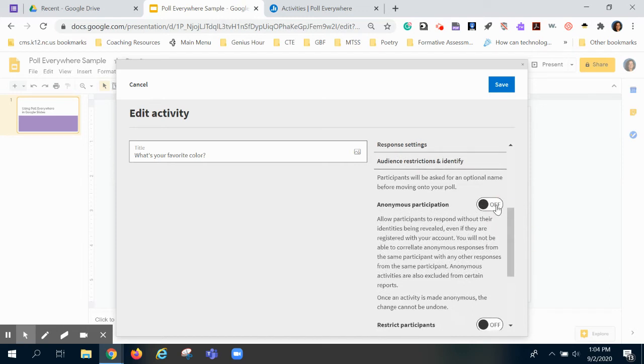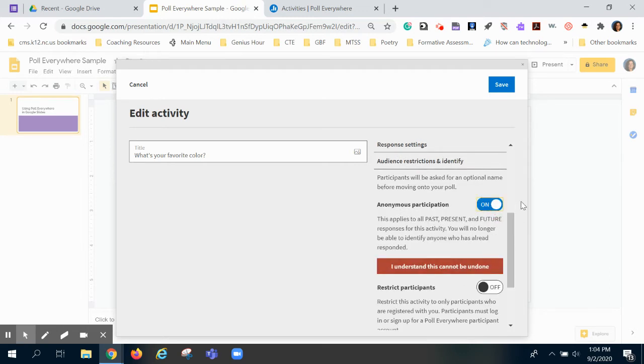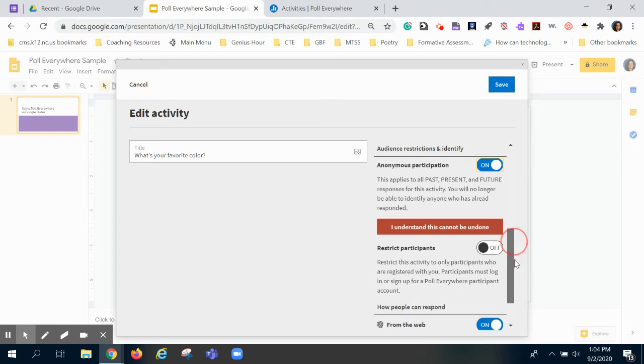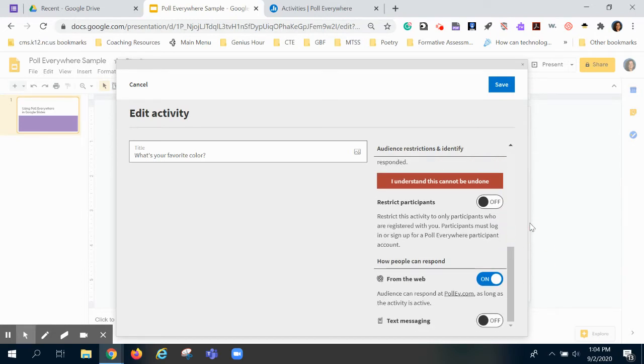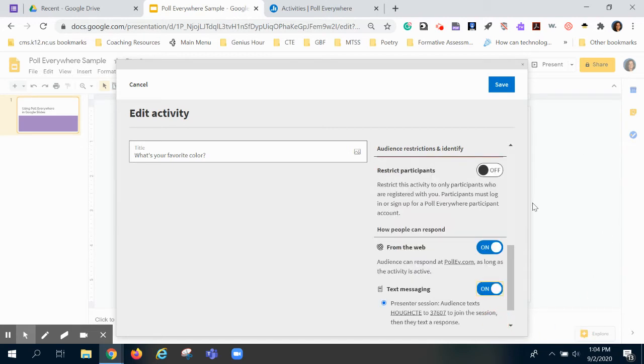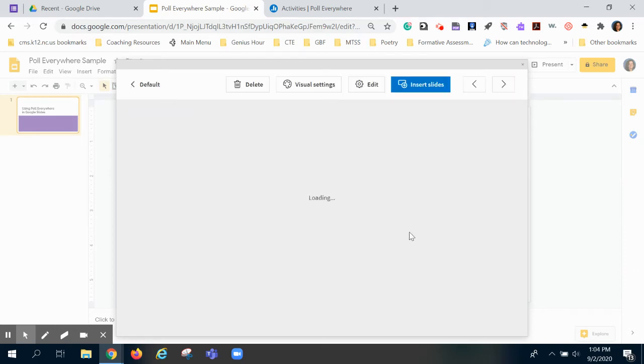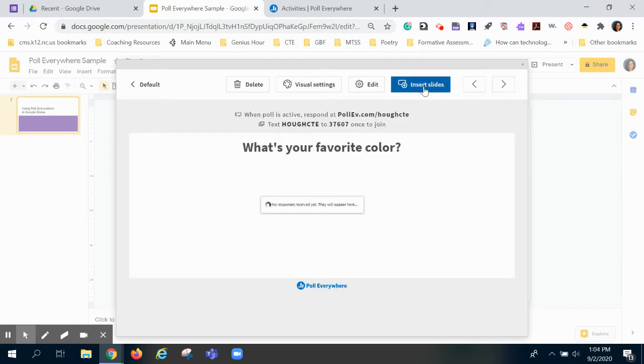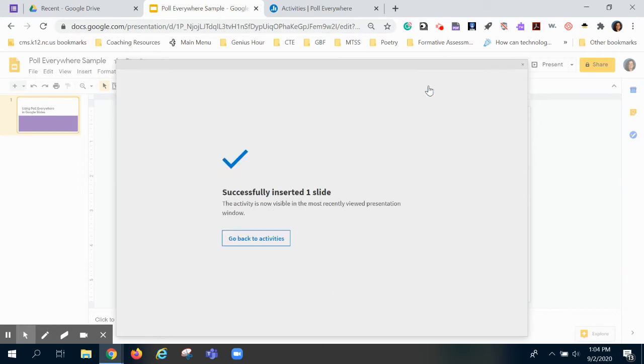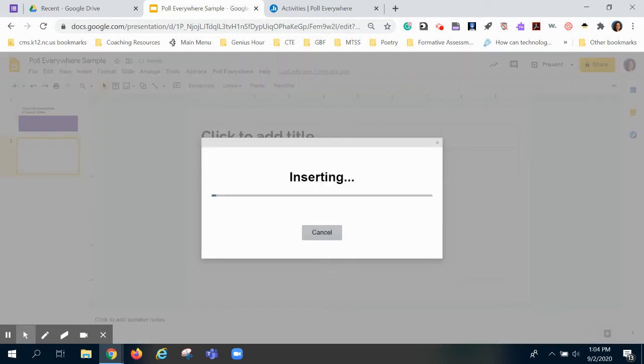I also want to make sure that their participation is anonymous, even though if you leave this off, it will not require students to enter their name, but I prefer to usually turn it on. And I also want them to be able to respond via text. And I can even turn off via web, but we'll leave them both and gives them another option. All right, so now by clicking Insert Slides, it's going to create a slide in my Google presentation.